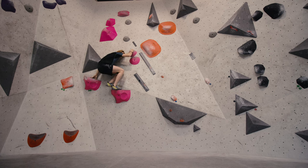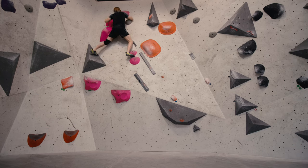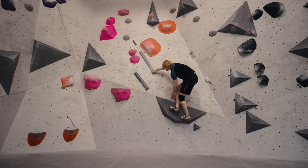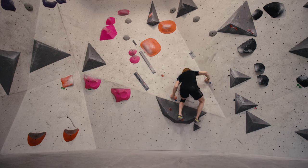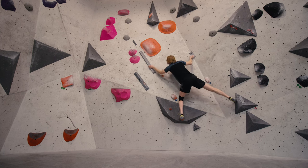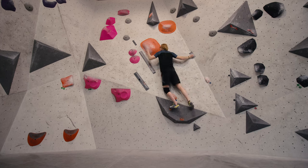Pretty smooth start, but I'm fumbling a bit at the top. Eventually I manage to get into a somewhat stable position and secure the top hold with both hands. Then back to the slab for a few attempts. Slabs are not a strong suit of my climbing, but that only means I should pay more attention to them. After some playing around, I decide to leave it for another time.